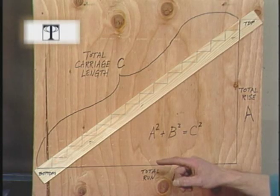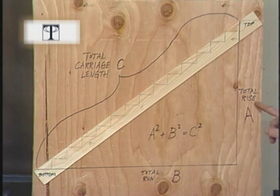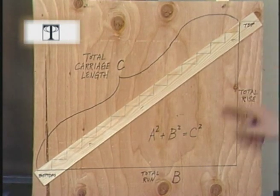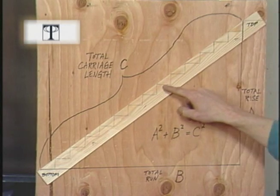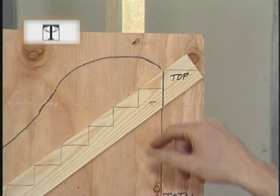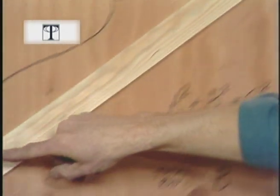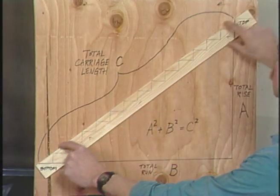Remember the old Pythagorean theorem, a squared plus b squared equals c squared? A is our total rise, measured from finished floor to finished floor. B is the total run. That's just the sum of our individual runs of our treads. C is the hypotenuse. This length will give us a way to check our layout from this point to this point. Knowing this length, I can buy my carriage lumber.